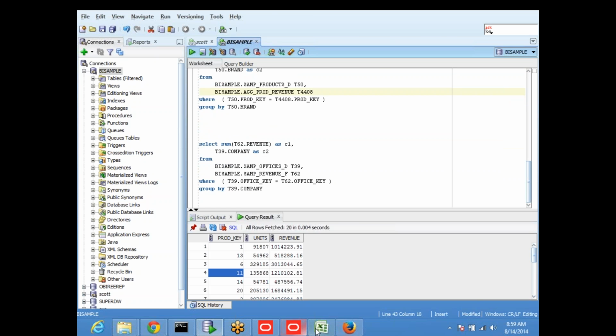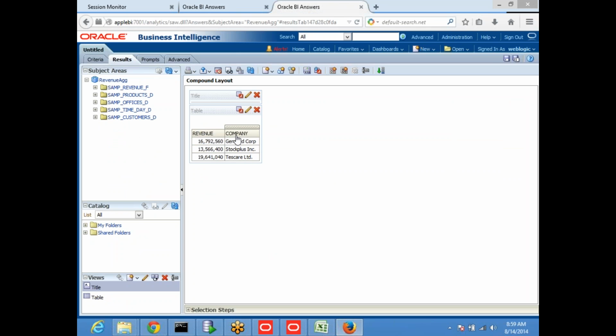But the second case: company revenue. Revenue can come from both. But at the same time, who is coming from the other side? Office. Office doesn't have a friendship with aggregate. So immediately cancel it. So there is only one option left, and it will go with that. Okay, so that concept is called aggregate navigation. The user should not feel anything. He doesn't know where it is coming from, but he will get the output, and it will be very fast. So that is called aggregate navigation.